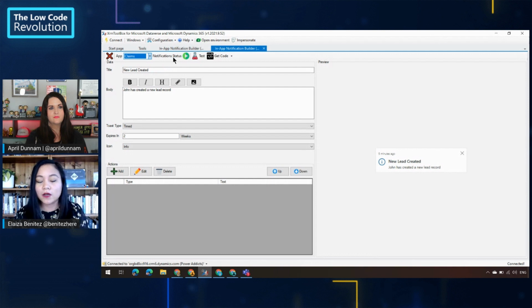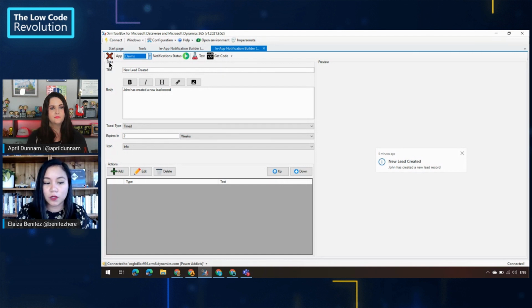Next, we've got this button here, the notification status. Currently, it's showing green, and that means it's enabled. If it's not enabled, you'll see a red square. What I really like about this feature is that in one click, you can enable in-app notifications in your model-driven app. If you were to look at the docs.microsoft.com steps, there's a bunch of steps that you need to go through. And if you're not familiar with how to update your browser console with the required values that the guide shows you, it might be a little bit scary, but using the in-app notification builder tool in one click, it simply works. Now I'll go through the next two later on.